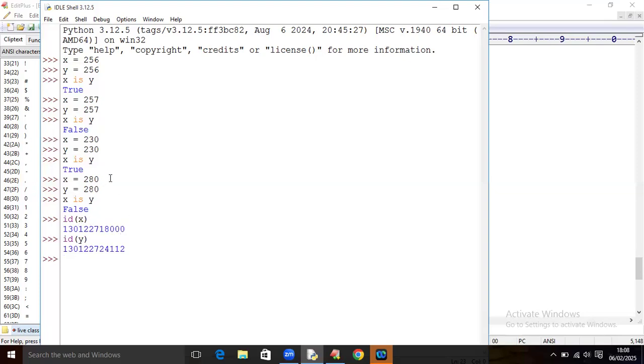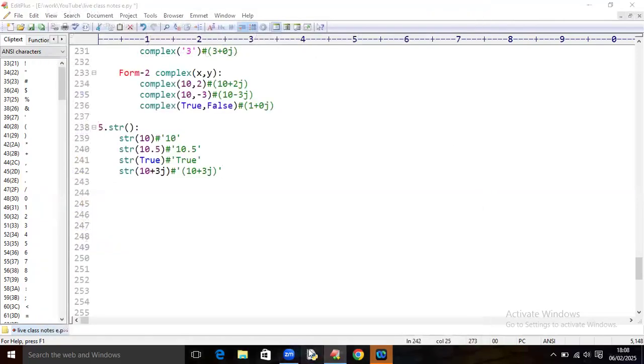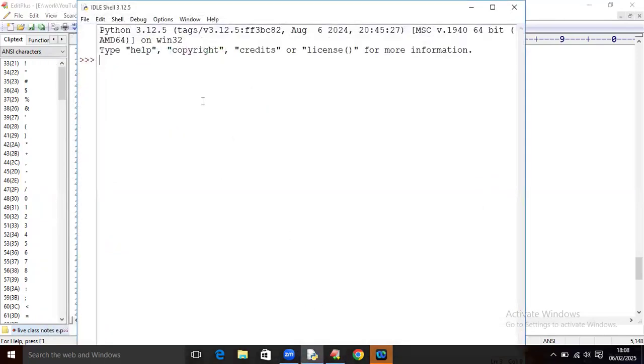This is the logic behind that. The only logic is 0 to 256, and after 256, that is from 257, it will not take the same kind of IDs. There is no reusability after 256.